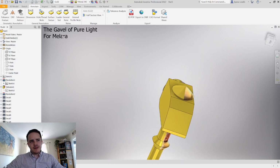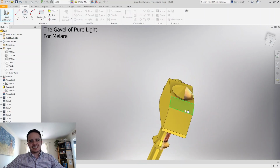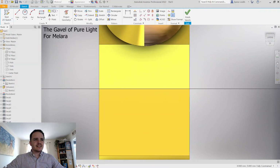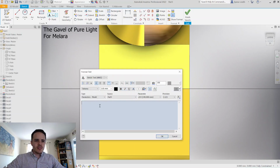Lovely. And one last thing, because it is Malara's hammer, it might be nice to make a little engraving on it. So I'm going to grab the back, and we're going to make a sketch on this rear face here, and we are going to put some text down. Malara, Chromatic Dawn. That's the name of the guild. And we can grab it all by hitting Ctrl-A and do a center justification.